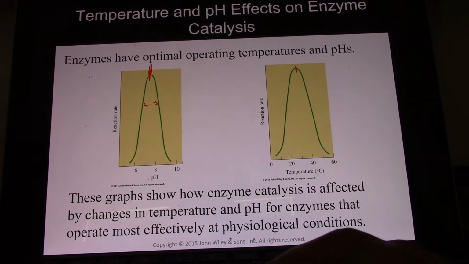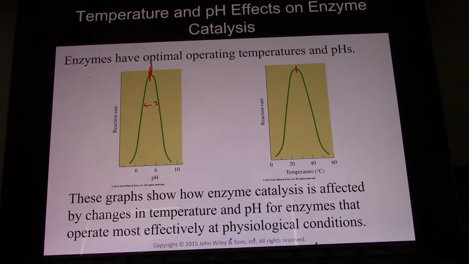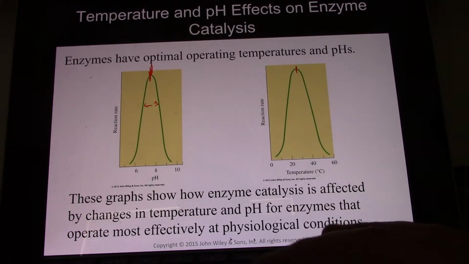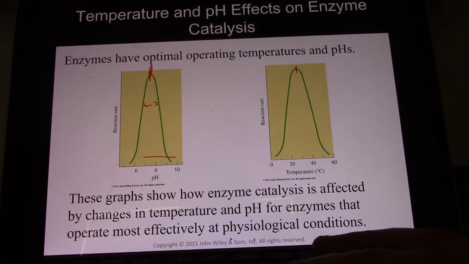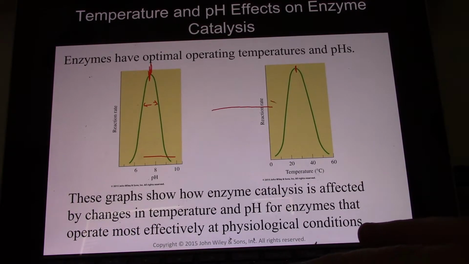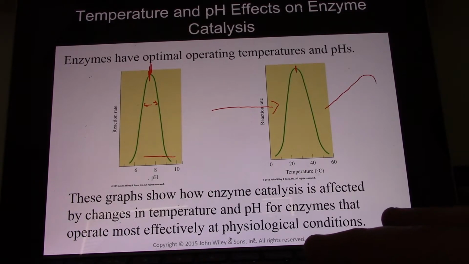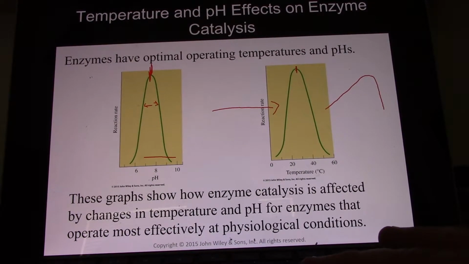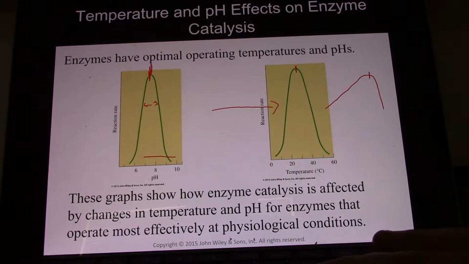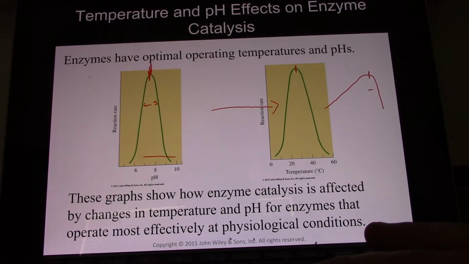There are some modified enzymes in the human body, like the enzymes that operate in your stomach. They prefer a pH of 2 because they've evolved to be effective in the acidic conditions of the stomach. And also with the temperature for the human enzymes, you don't have a nice even curve like this. It more resembles something like that, where here is normal human temperature. It does not take too much of a fever to kill you because your enzymes start slowing down rapidly.